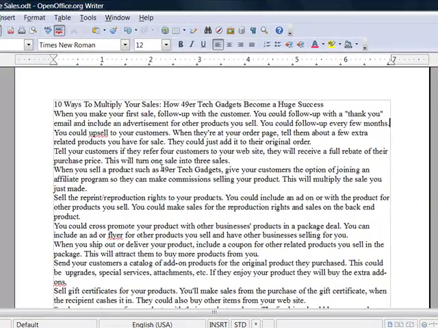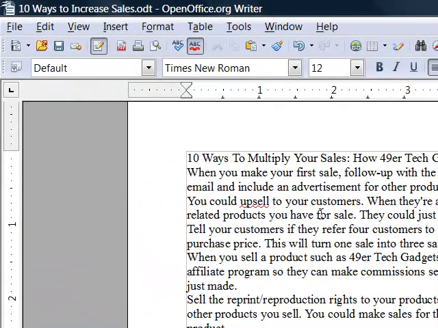The screen's going to look pretty familiar to you. You've all used word processing before. So what I want to begin with is a quick run through of some of the buttons on the screen to make sure we know where they are, and then some formatting instructions. So we'll begin with an introduction to the screen.